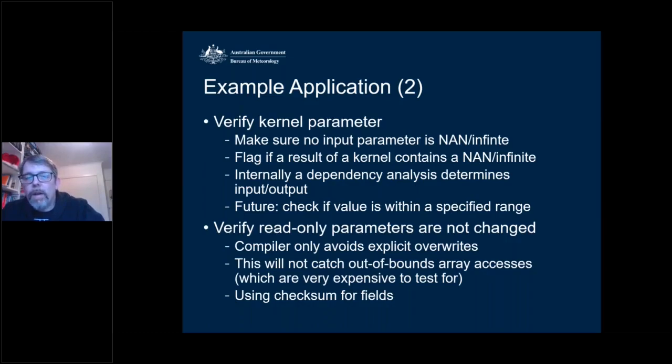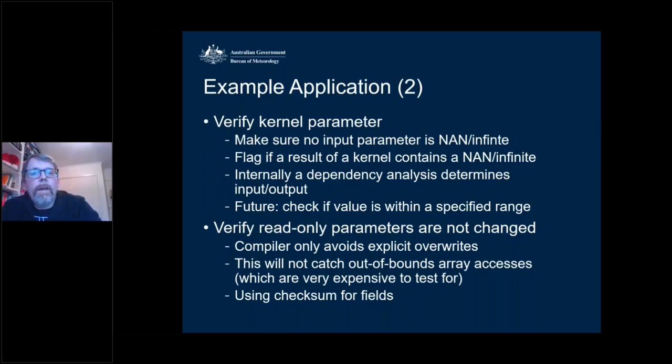A future request that I'll be working on in the near future is to verify that variables are within a certain range. For example, you might know temperature must be between a certain range of values, and we can automatically add a check for that, and it will trigger saying, okay, temperature is too high or too low, and so on. And it will be up to the application to specify those values then.